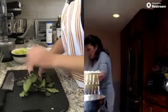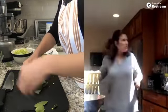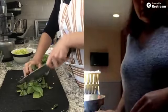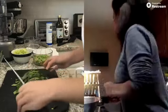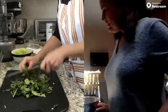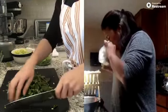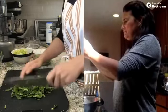But the way that I do this is I just try to gather as much of it and kind of roll it into like a log. Okay, get your fingertips in there, hold the spinach tight, and just start chopping. Oh man, she's really good at chopping stuff. Okay, and then you can kind of turn it and chop the other way. And when you're starting with fresh spinach, you always want to start with a lot because spinach will cook down to very little. So you can always start with a little bit more than you think. And then just keep running your knife through to chop it up nice and small.